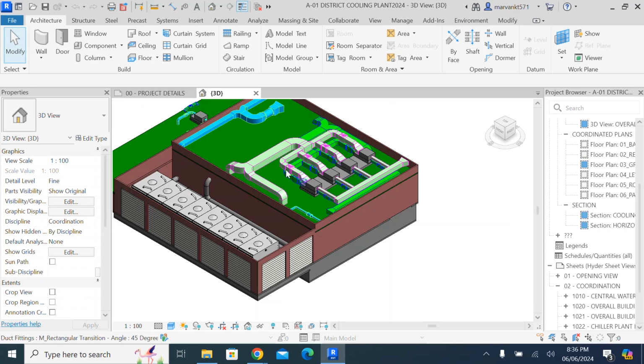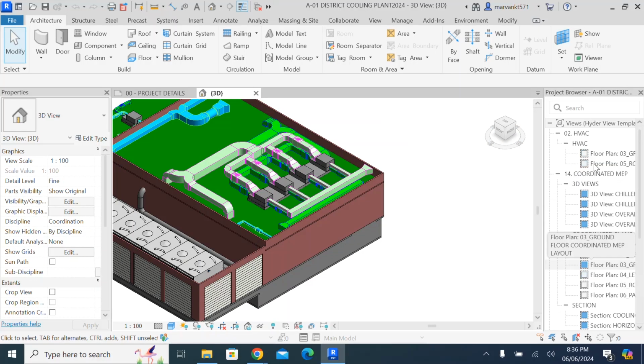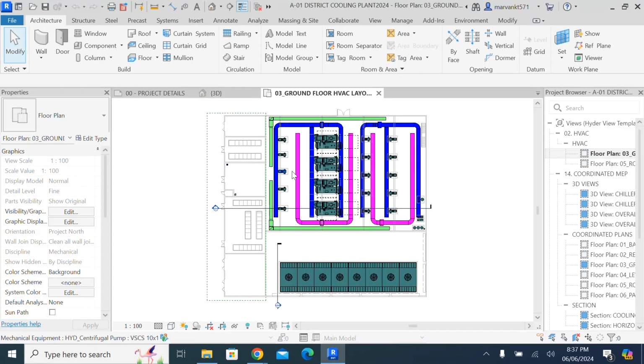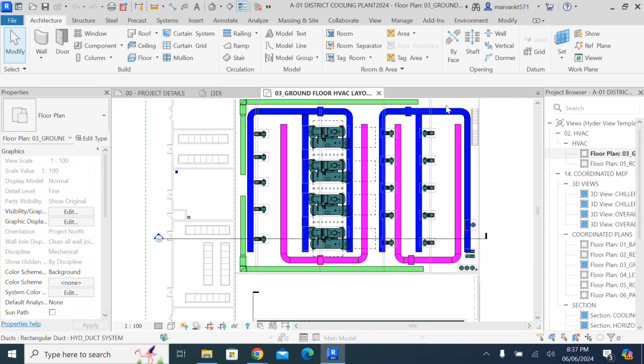But for the cooling plant, you can see it over here in the 3D views, and you go here and select the floor plans, and we have marked it with different colors. This is called the settings. This is one real project.